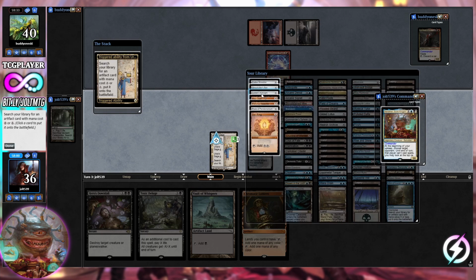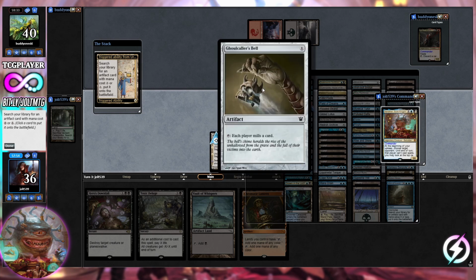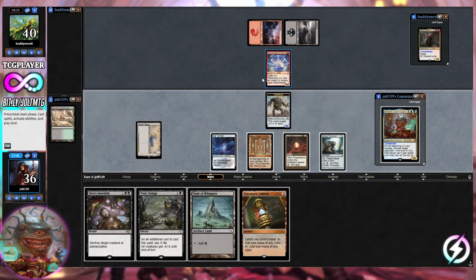And I think what we're going to actually end up doing is let's go and grab Lantern of Insight. Because we want them, that way we can just shuffle away. We might end up grabbing... I think what we'll do is we'll just end up grabbing Codex Shredder. I think I like that. Let's do that. We'll grab Codex Shredder, get that onto the battlefield.